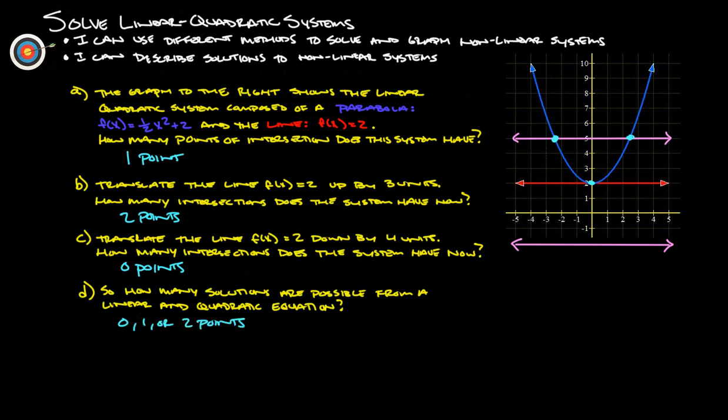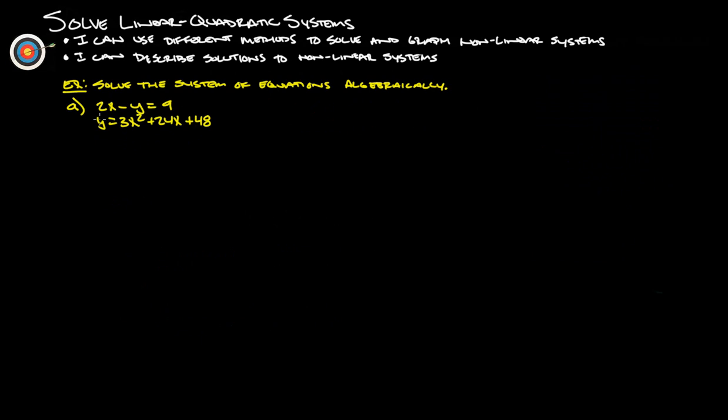Okay, so what we're going to do now is we're going to take the linear equation and a quadratic equation, and we're going to solve them. So what we're going to do first is we're going to solve them algebraically, and then we'll just take a quick peek at what the graph looks like so that we can verify everything. So we have these two equations here.